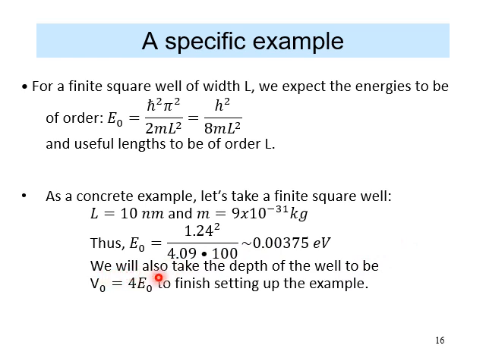We will take the depth of the well, just in order to solve the problem. On the next slide, I'm going to take it to be 20 E-naughts. I wrote 4 here and forgot to change it, so I changed it in my calculation to 20. So the depth of our well is actually pretty shallow in terms of electron volts, but it's a wide well, 10 nanometers or 100 angstroms wide.